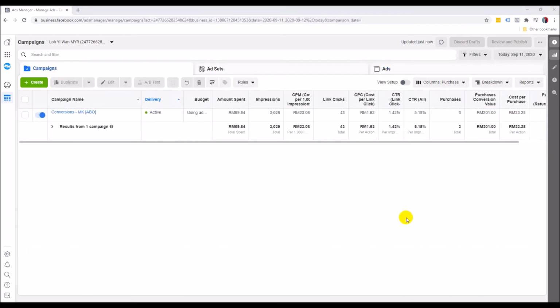No Facebook advertising training is complete without reviewing how the advertisement campaign is going to be like in the next few days. So if you have followed all the training up until now, I just want to say congratulations, you have been taking action. And still, what is uncertain is what's going to happen in the next few days after you launch a Facebook ad campaign.